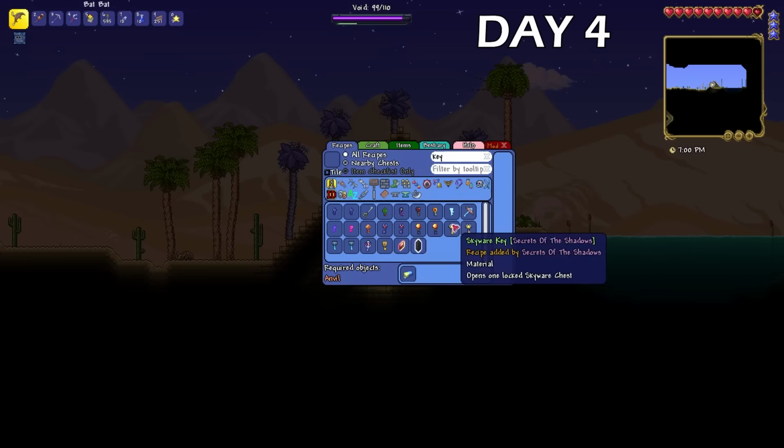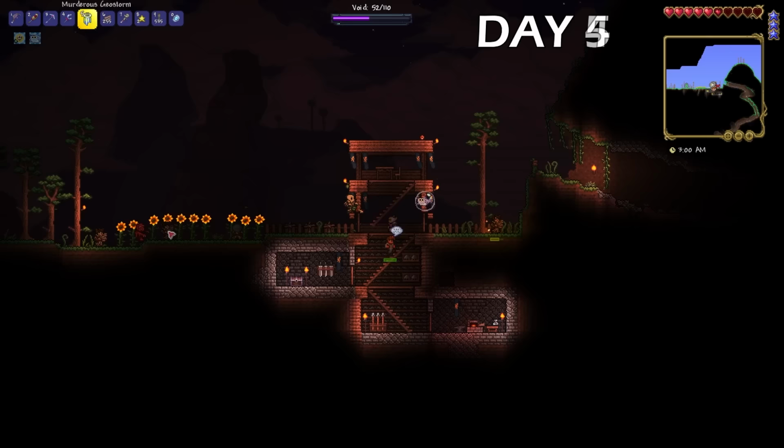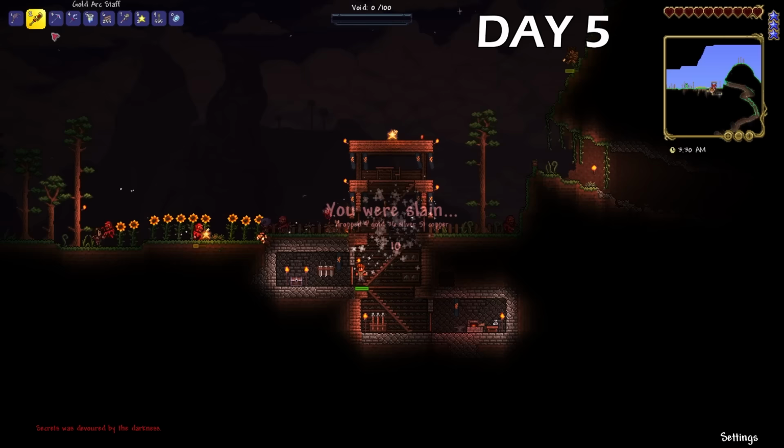After that whole temple fiasco, I had to deal with a stupid-ass blood moon. During this blood moon, I ended up turning the vibrant shards that I got from earlier into vibrant alloys, which I then turned into the Geostorm, and it was awesome. On day 5, I was still dealing with the blood moon, and I experienced for the first time the void bar killing me. I ran out of void, and it just drained my health.